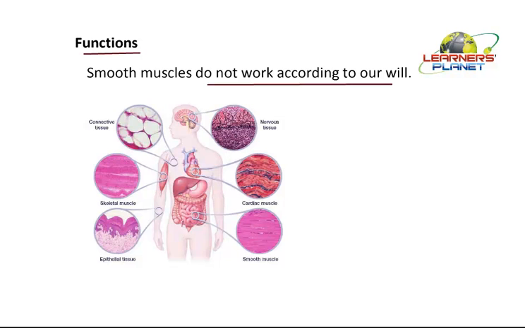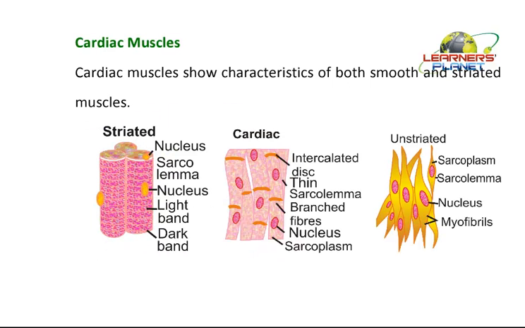So from this diagram we can also say that the limbs have the skeletal muscles, and the visceral organs from the esophagus till the anus, or all which is present in the thoracic and abdominal cavity internally, are associated with the smooth muscle. Now further, let us study the cardiac muscles.